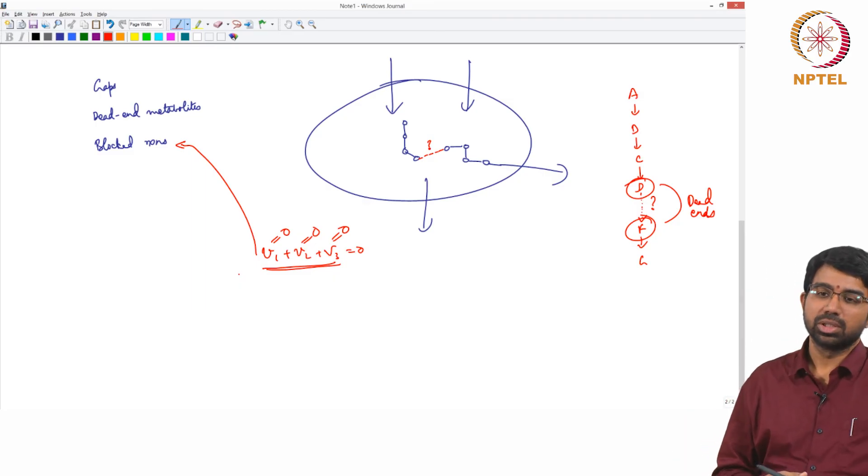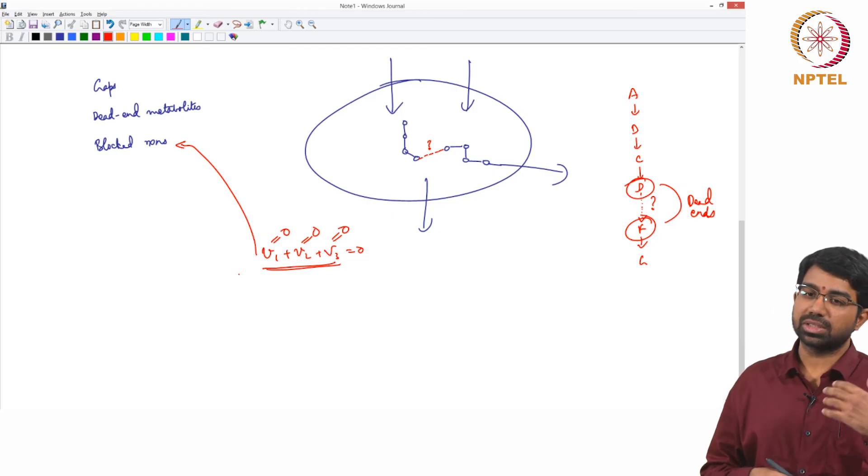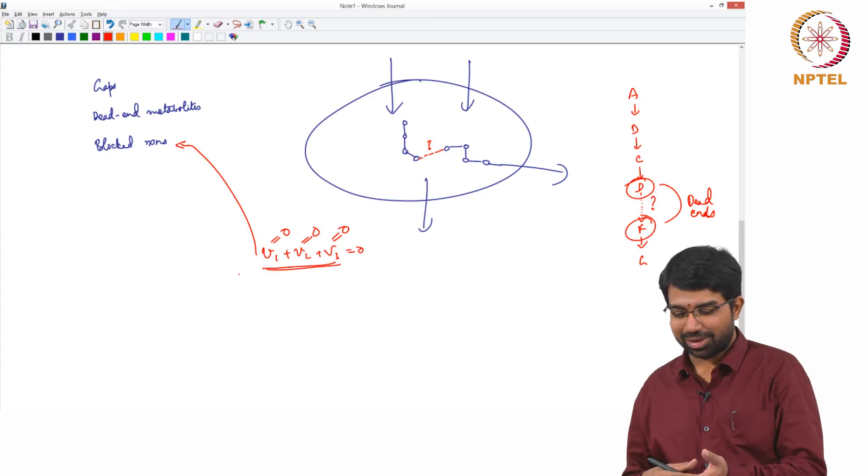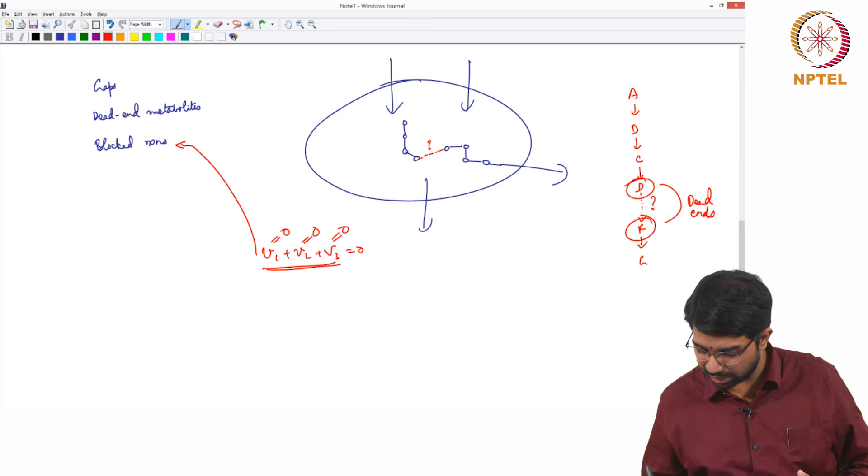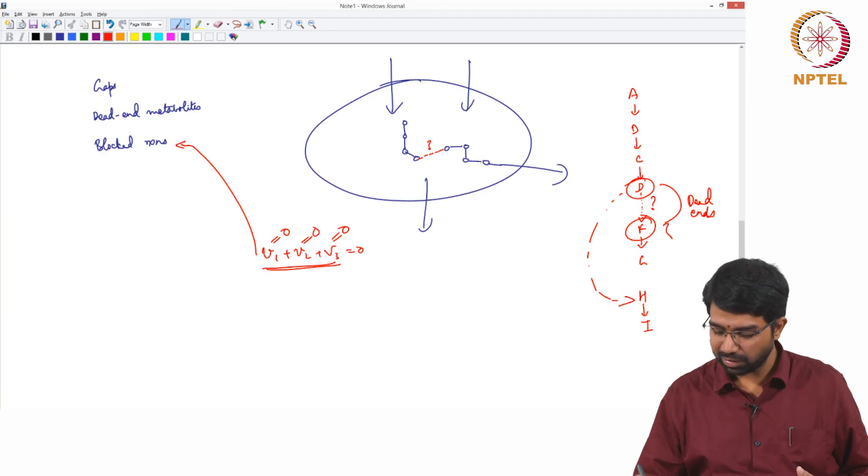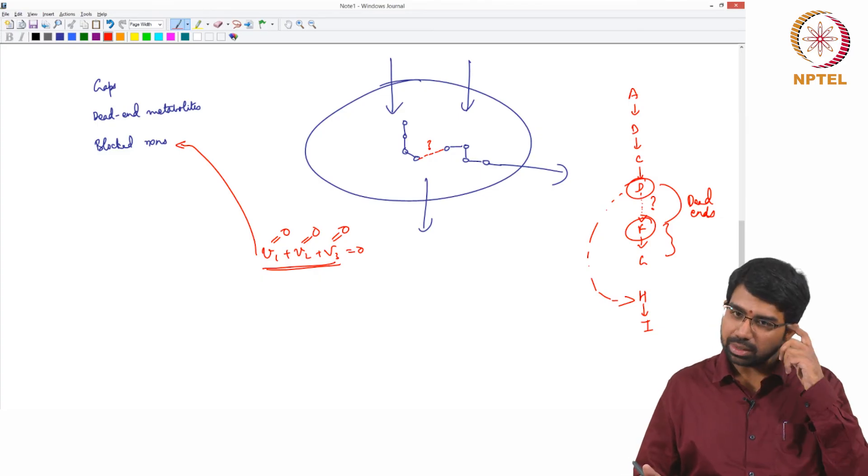So conditionally blocked reactions cannot carry a flux in any direction, and there are conditionally blocked reactions that may not carry flux under some conditions but there are other reactions that will not carry a flux under any condition. What could be the difference between the two? It could be environment specific. So when you turn off glucose, some glucose based reactions may not carry flux, they will be blocked. In a fructose or an acetate environment, some glucose reactions will be blocked whereas in a fructose or acetate environment, those reactions may come back alive. Whereas there will be some reactions potentially like your gaps and so on, they are just going to be blocked. If I then had some H giving I and maybe even some other pathway from D to H, this F giving G is going to be forever blocked. Because I have no idea how to produce F, I have no idea how to use G as far as my network is concerned.